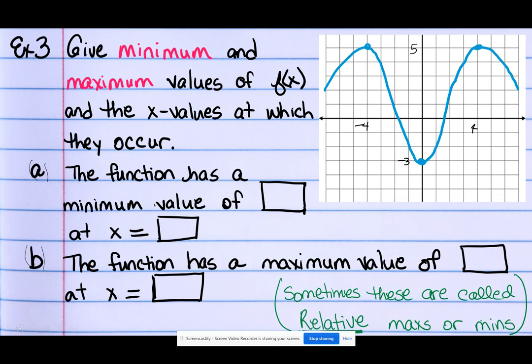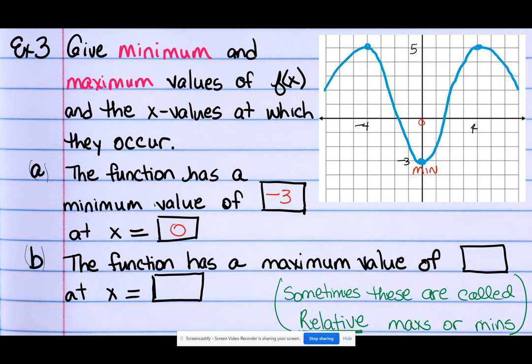How about the minimum and maximum values here? The minimum and maximum values. Okay, and so this time we will be looking at both the x's and the y's. So let's look at this one. This particular function has a minimum value of -3. The minimum value is -3. Now, what is the x where that minimum value actually occurs? The x number where that occurs would be at 0, because that's the x number where that minimum occurs.